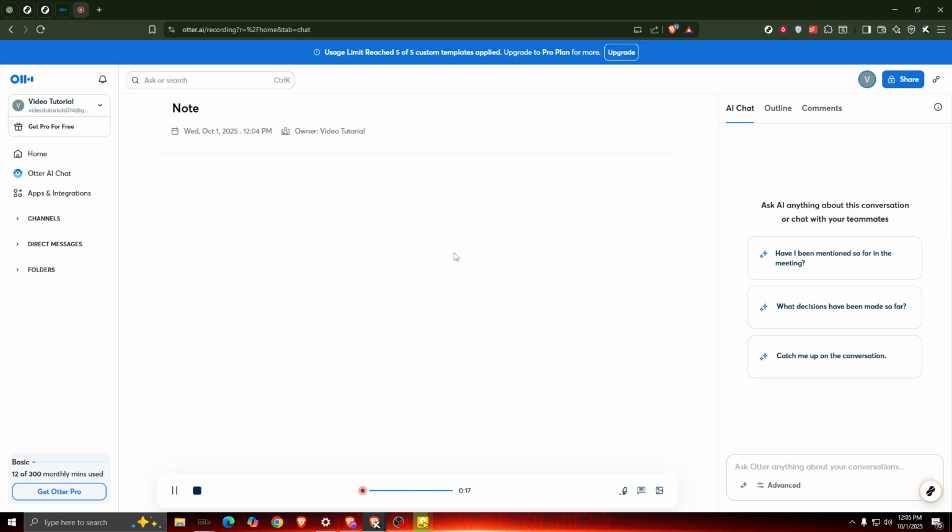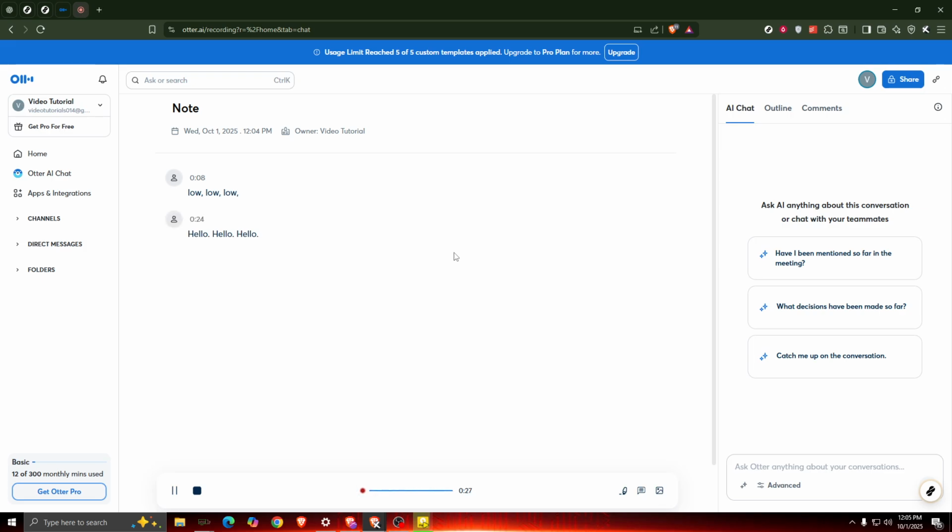Now, if you're more of a mobile app person, rest assured, the process we've just discussed is essentially the same when using the Otter.ai app on your smartphone or tablet. Open the app, log in, start a new recording, and speak. It follows the same intuitive steps, allowing you to convert your voice to text seamlessly, anytime and anywhere.